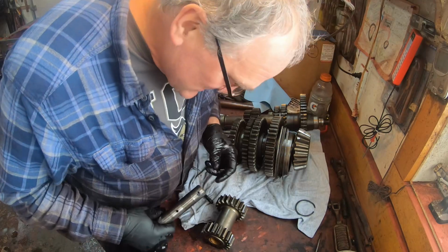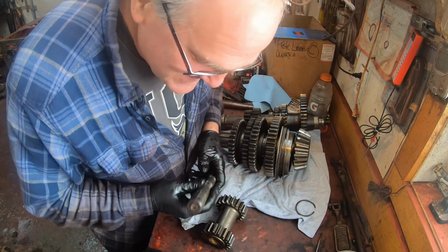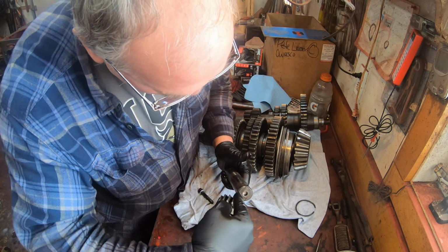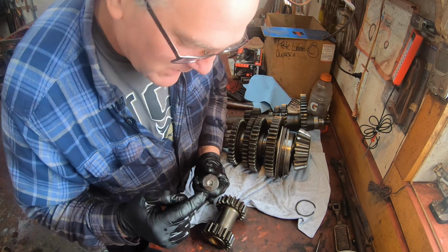Yes. This is a reverse idler shaft, and I love it when I notice these kinds of things because it's like learning something new every day. You'd think that this was just a dumb piece of steel, but it's not. They drilled down through the center of it to connect these two sets of holes, and then they put a plug in the end of it.